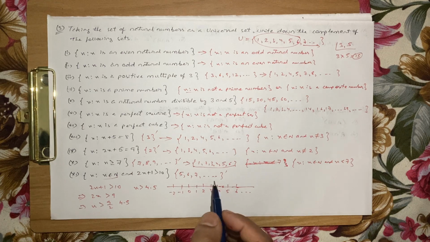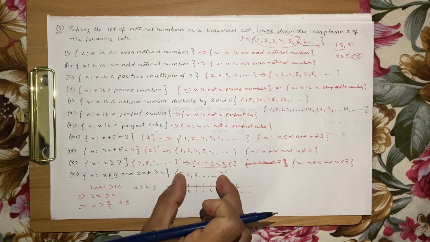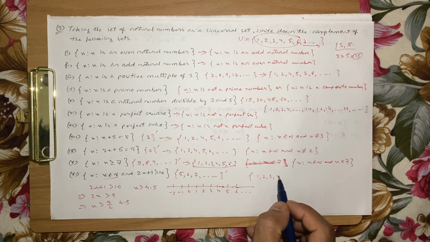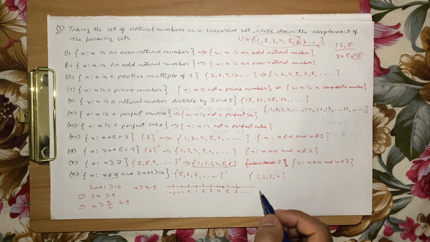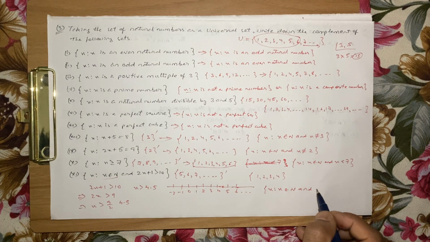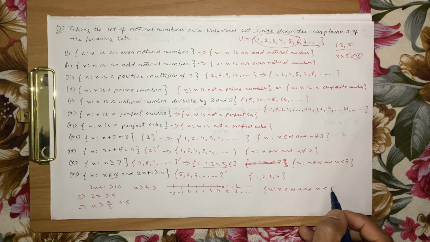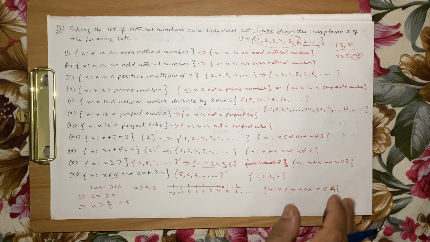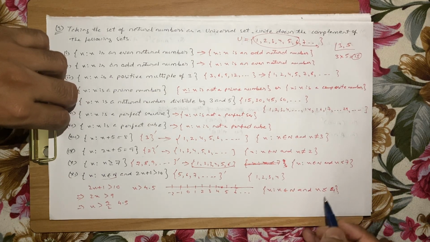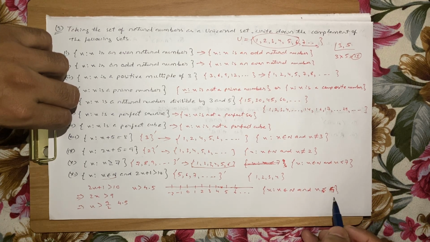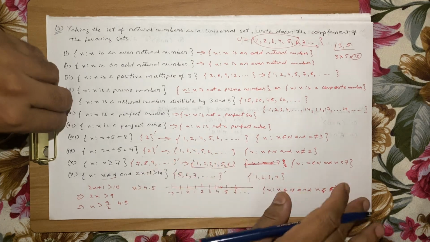And what will be the complement of this set? All the elements that is not present in this set when compared to the universal set, right? So it will be simply 1, 2, 3 and 4. Okay, or in the set builder form, what can you write? X such that x belongs to natural numbers and x is what? Less than 5. X is less than 5, or you can say X is less than or equal to 4 also. It's the same thing, okay? Because equal to means 4 will be included, and if you don't write this equal, then write 5 here, so that it's less than 5 means 4 is included and 5 is not included, okay?